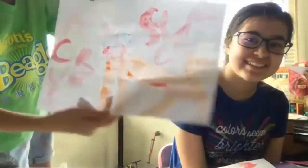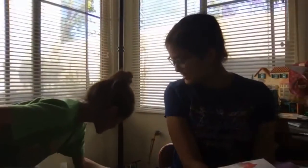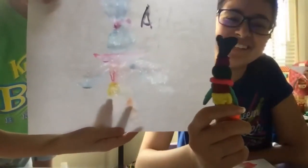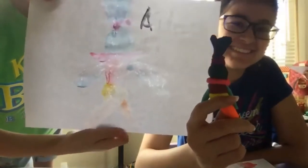Awesome. Here's a fox. What color is the tip of the fox's tail? Is it white? Yeah. Awesome. Here's a butterfly. Oh my gosh, you girls were prolific. You did a lot. I drew my clay model of an alien from the other day. That's cool. Awesome. All right, you're running out of animals, or you're running out of pets. So you're like, I'm just going to do my alien pet.